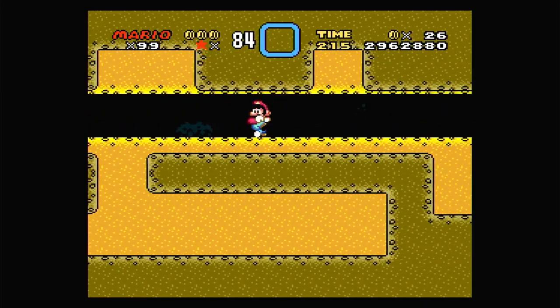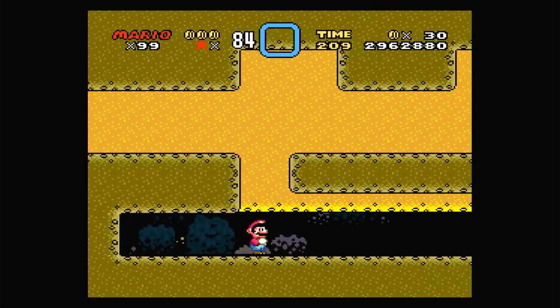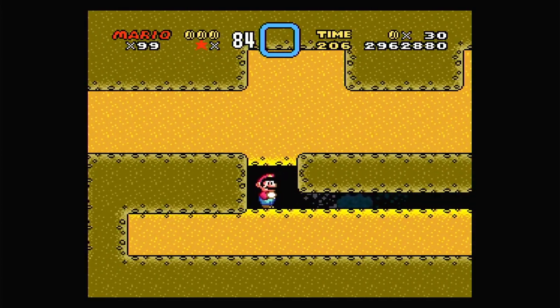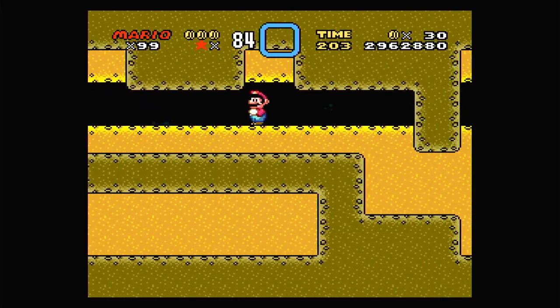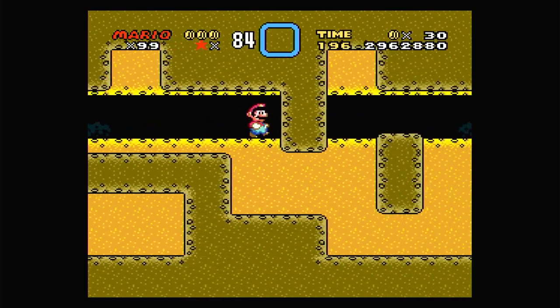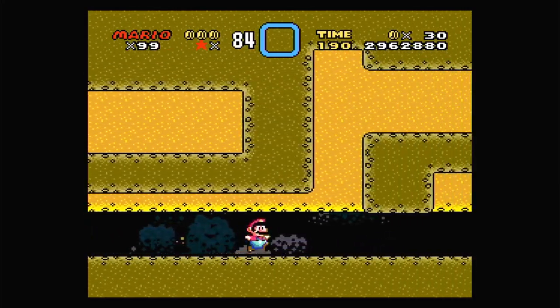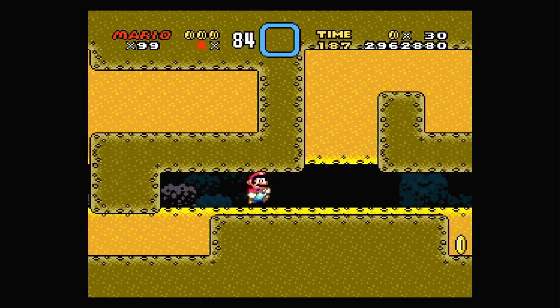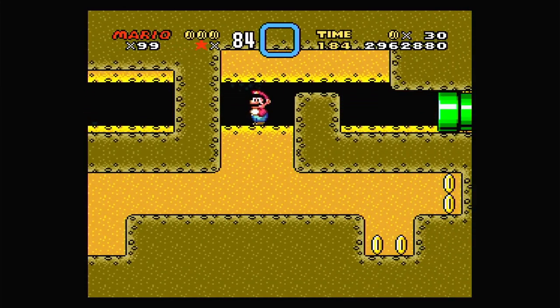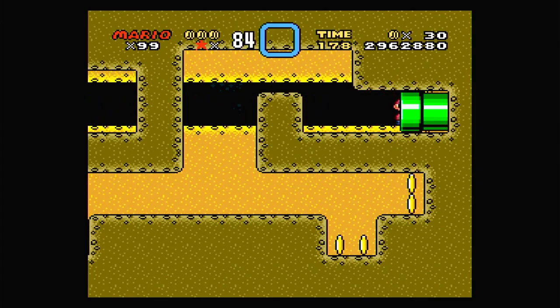Alright. Oh crap. No, no, no. Oh, that was so close. Alright. Anything that side? No, it's nothing. Alright. Oh! Oh my God! Nice! We went here very quick. Now to that pipe really quick. Right here, there we go.